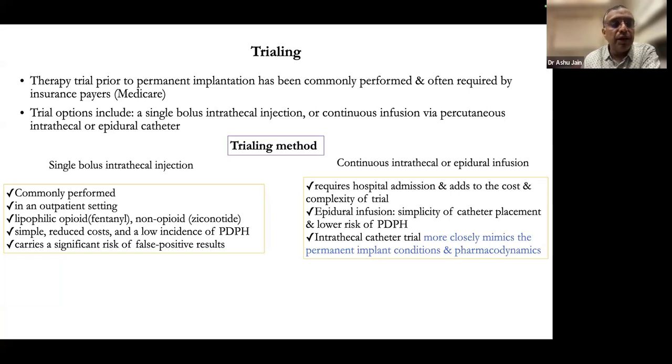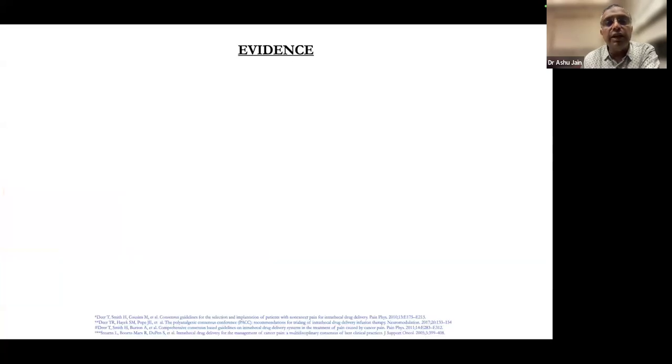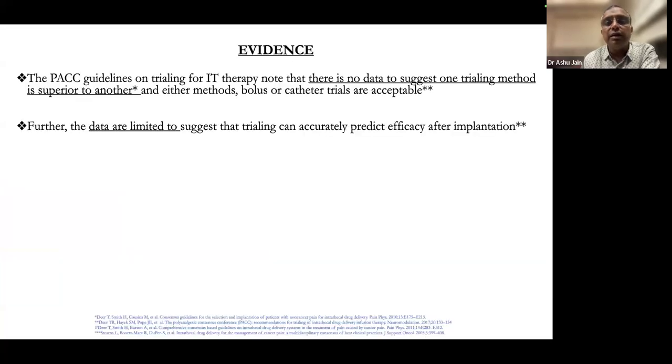But otherwise, just doing a single bolus dose, like if you are giving morphine, 0.5 to 0.6 mg of morphine single dose intrathecal, if you are doing baclofen, then 50 mics of baclofen intrathecal, or a mix, single bolus, and then reassess the outcome after 24 hours, and then you can do the retrial. And this method is equally effective as your intrathecal continuous trial.